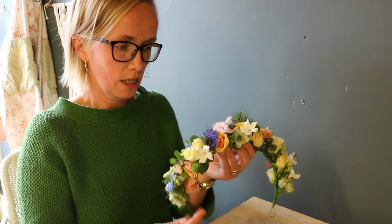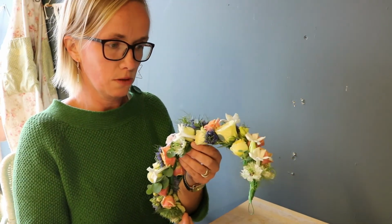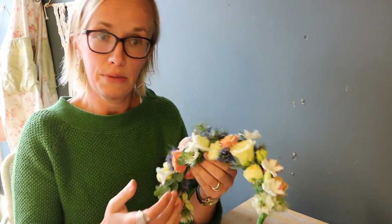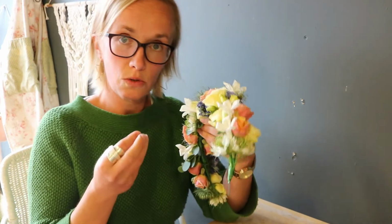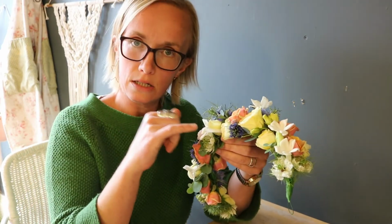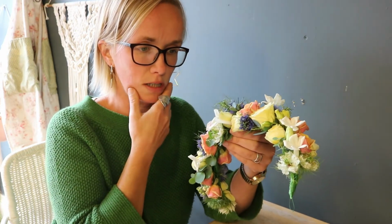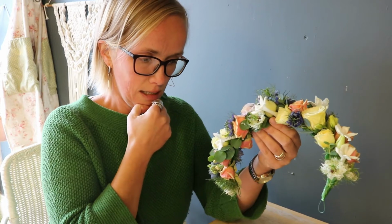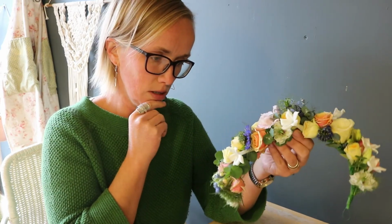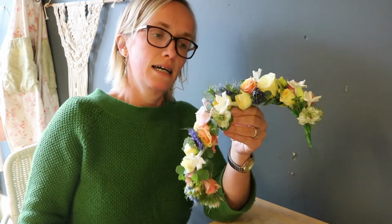So the crown is all done. All the material is wired and taped on, and the stephanotis, A, smells amazing, and B, just looks beautiful. Feels quite robust, so just remember that piece of wet tissue down the neck of the flower is going to keep it hydrated, which is great. So I'm going to give this a mist and let it settle a bit, but I will show you some photos of it in place.